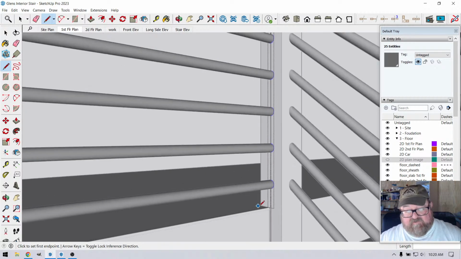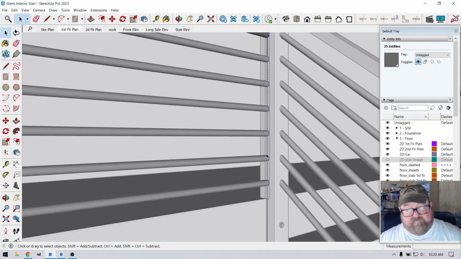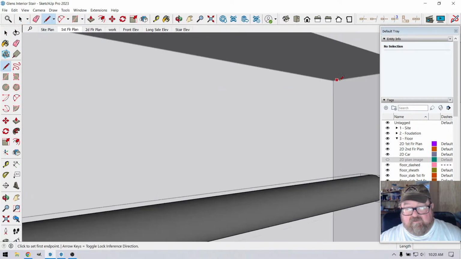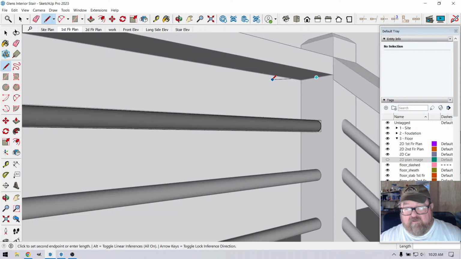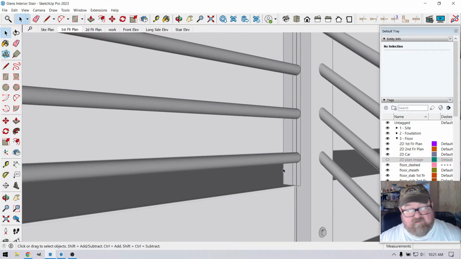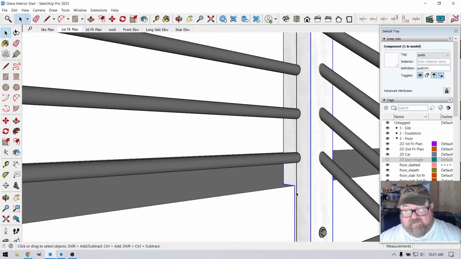Right, now I'm going to divide this line up. Well, that didn't work. That went all the way to the floor. I want to go to this point. Why did it, when I select, that's bizarre.